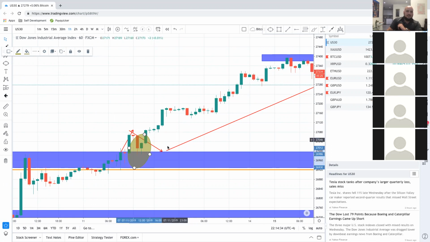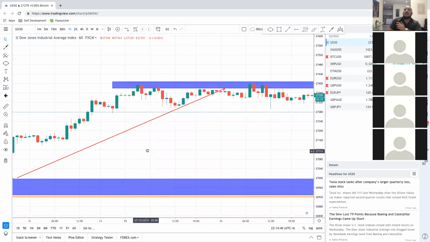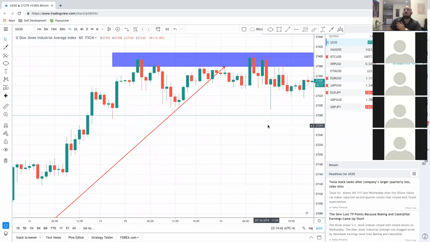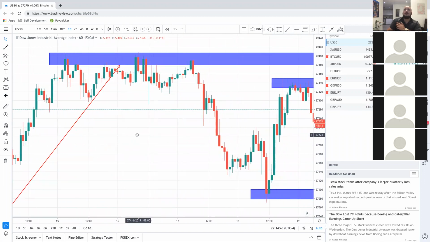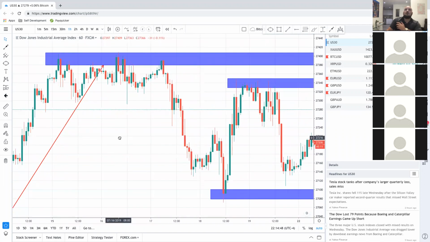Thousands of pips got shot up after that, guys, all by trading from zone to zone, right? And guess what? It got to this resistance level, right? And guess what happened? It could not pass it. Are you guys watching me? Could not pass it. Triple top. Couldn't pass it. Came back up. Couldn't pass it. Came back up.